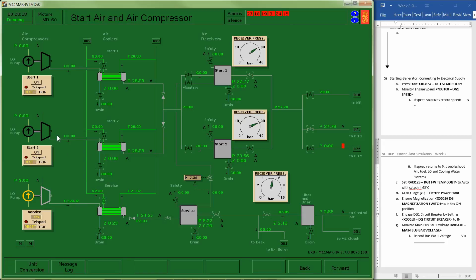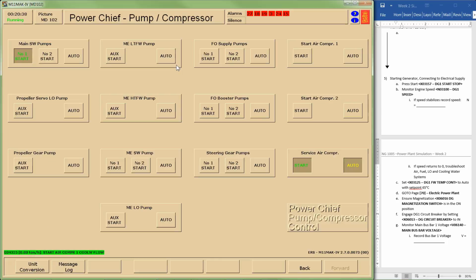If you want to at this point, you could also set up your other air compressors, so we could use Start Air 1 or Start Air 2 in order to fill up our other tanks. If we follow through our same routine, we've got a pathway, and say I want to fill up my Start Air 1 tank, which is the tank that I'm using for my diesel generator. I would also need to turn on my cooling water supply to that system. And if I go to my Start Air Compressor 1, I could turn this into auto.